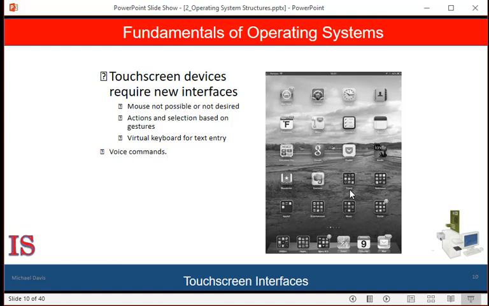Here, users interact by making gestures on the touch screen, for example, pressing and swiping fingers across the screen. Although earlier smartphones included a physical keyboard, most smartphones and tablets now simulate a keyboard on the touch screen. This figure illustrates the touch screen of the Apple iPhone. Both the iPad and the iPhone use the Springboard touchscreen interface.